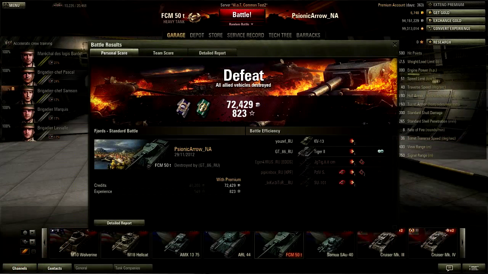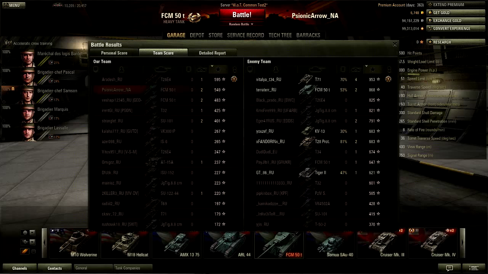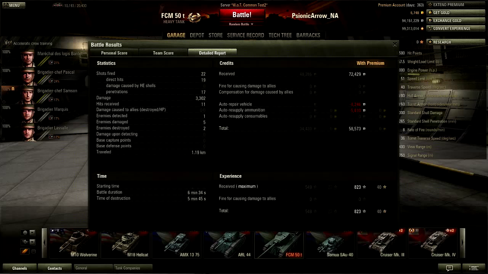549 points of experience. 2 kills. Obviously, I got destroyed. Let's see. We've got 58,000 credits earned, or 34,000 with a non-premium account. I did 3,000 plus damage. 22 shots and 19 of them hit. So all in all, pretty good. I got shot 11 times. And well, let's get on to the next replay.